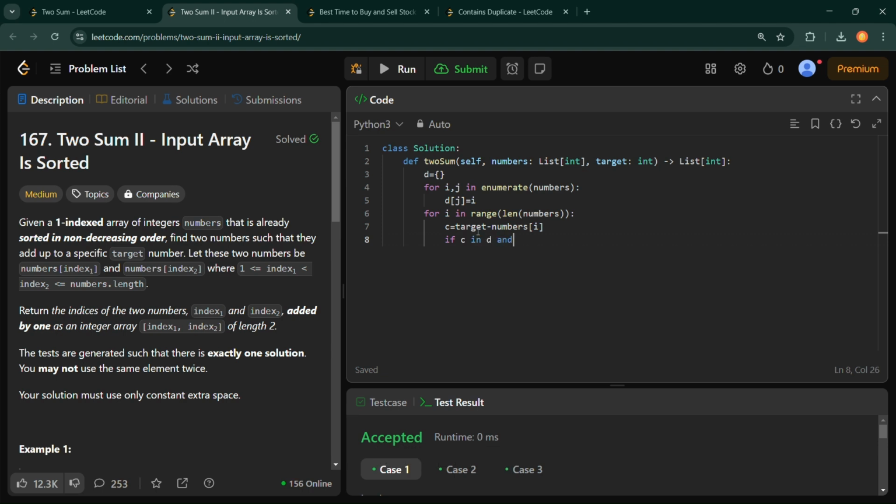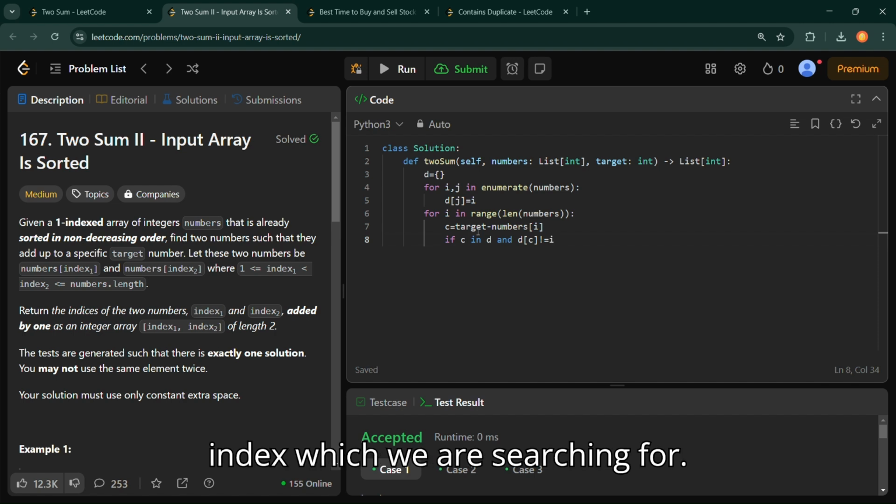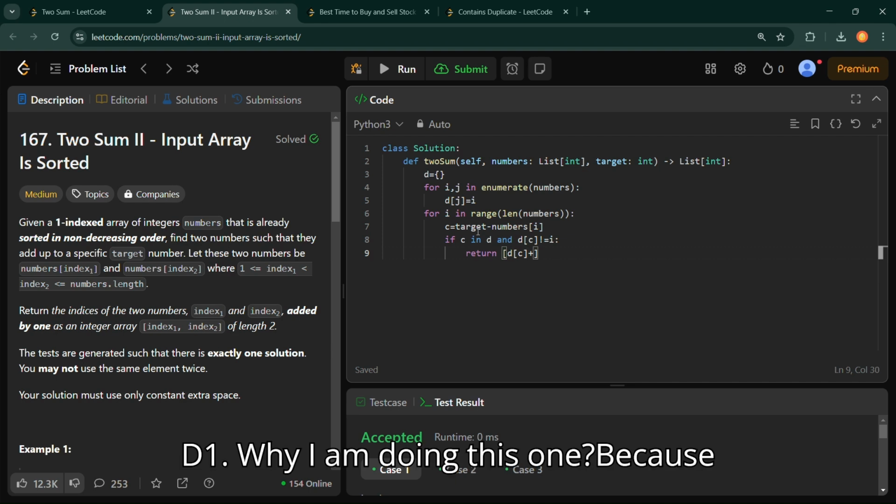Then we will check if c is in d, and if d of c is not equal to the same index which we are searching for, then we will return our index, which will be d of c plus 1.